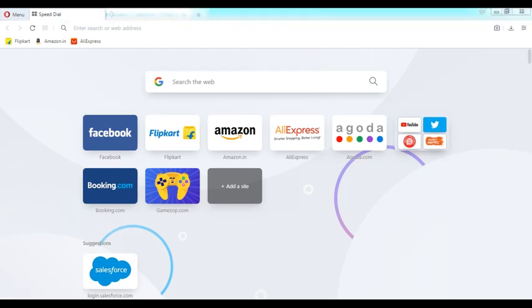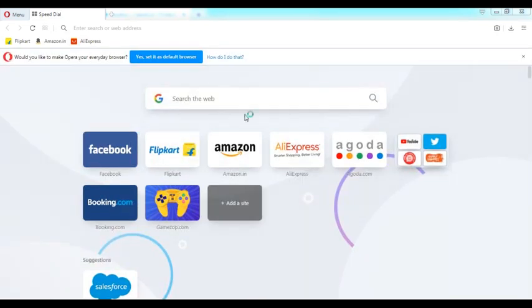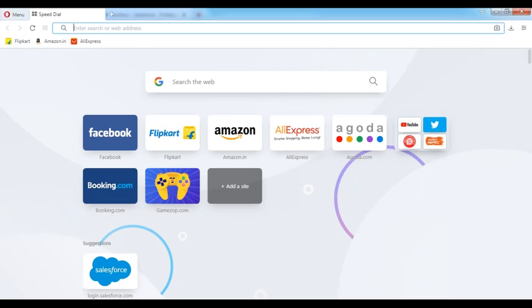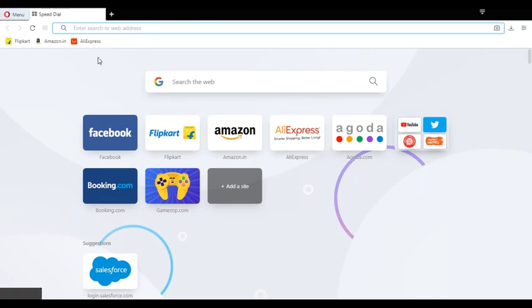I would like to use two browsers to log in to the two sandboxes. Both sandboxes are connected, and I will show you how you know whether both are connected. I'm using two browsers now: one is Opera, the second one is Firefox. Inside this Opera browser, I'm going to log in to one sandbox.